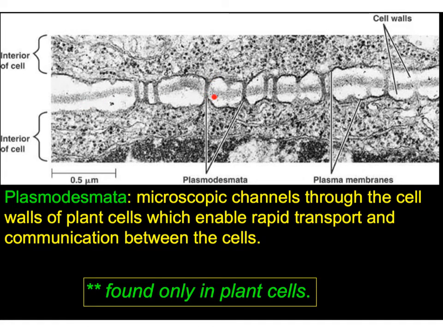And so you can see this picture here. This is a really awesome photograph here with an electron microscope. And so you can see that these little channels that connect them. You got the cell walls there. And then you can see that some of these ones that look more faded, imagine those are ones that are more kind of in the background or the foreground, right? Because this is a two-dimensional photo of a three-dimensional world.